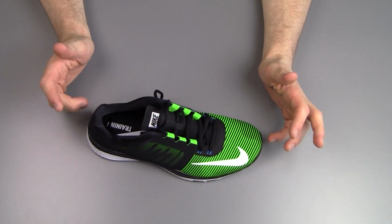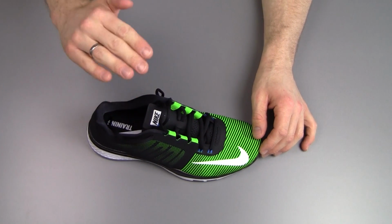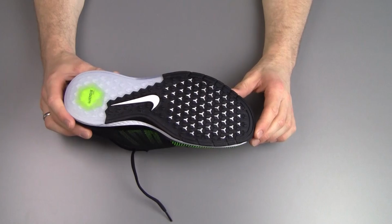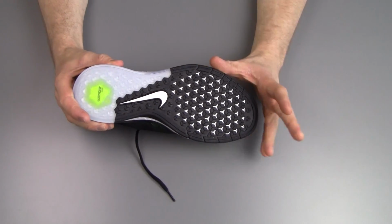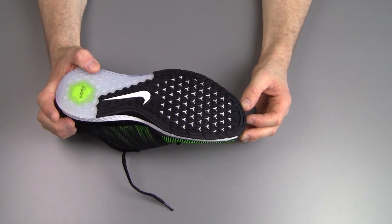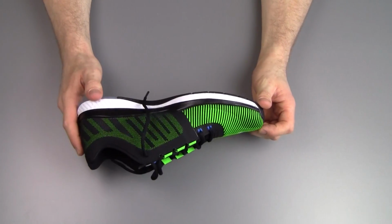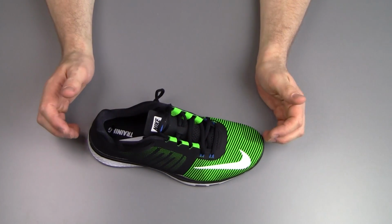Like I said, for a court game, this is probably not the shoe for you. First of all, you might prefer a higher shoe there, and the sole is suitable, but not that suitable for a court game where you have lots of directional changes. Even though the shoe provides reasonable support all around, so you can do it if you want to, but if you want to use these shoes to play basketball in the park, for example, I would definitely get an actual basketball shoe rather than this. But as an all-round shoe, it works really well.